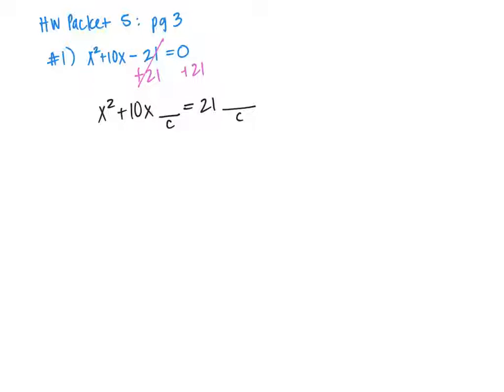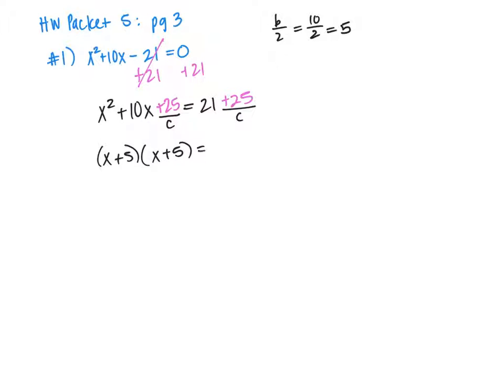So c here is basically half of b, and then you square it. So if you take half of b, which is 10, divided by 2, that's 5. So that tells me when you create your factors, I have a plus 5 and I have a plus 5. So when you add them, you get 10. When you multiply them, you get positive 25. So I'm going to add 25 to both sides.